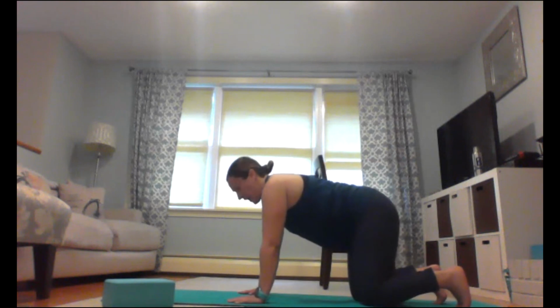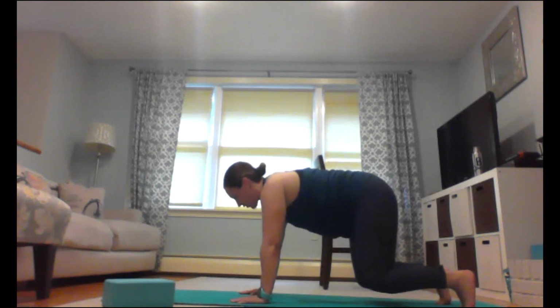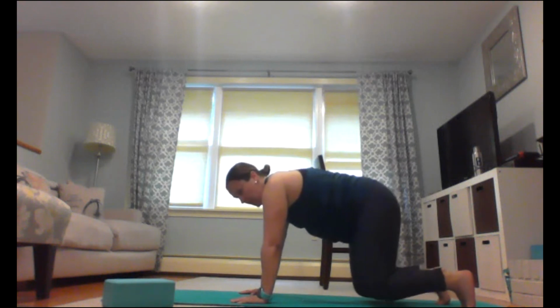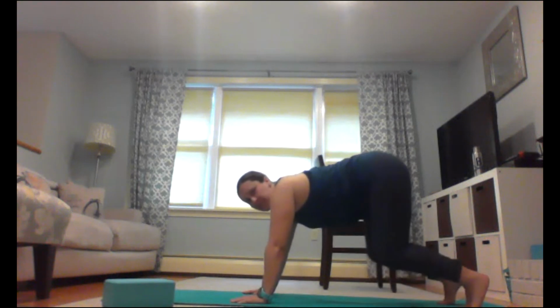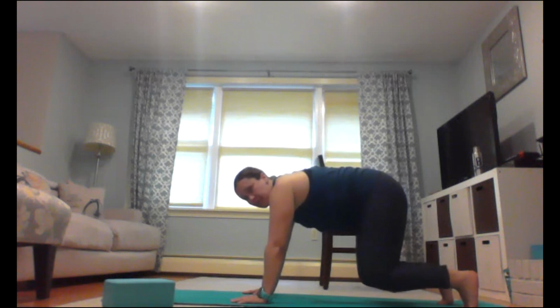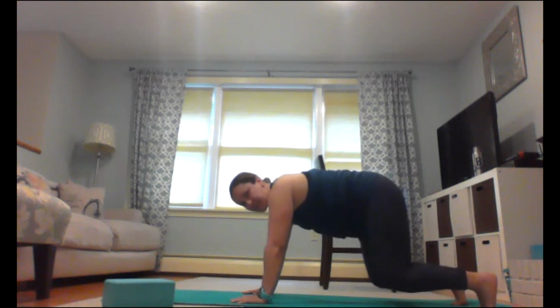Tuck those toes. Now imagine your pelvic floor draws up so much that your knees just float up off the mat. Stay here and breathe. Look down between your hands or slightly in front of them. And you want to be as flat as you can be. The knee hover doesn't lift the hips. We keep those knees right under the hips, or as I said, slightly behind for a little more of a challenge.